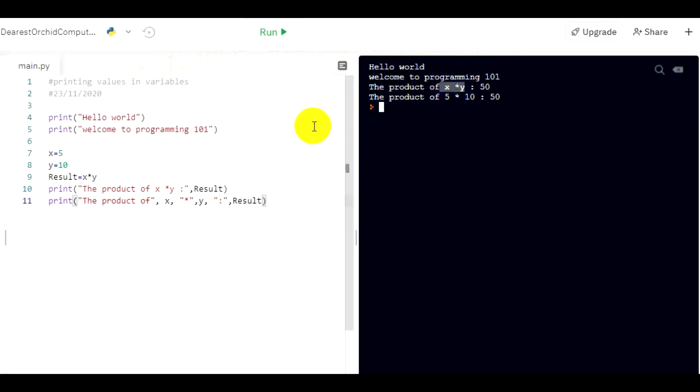This becomes a basic example of printing text to screen, printing variables to screen, and also printing the combination of text and variables and their values, right? I also threw in a basic example of calculation within Python, and in the upcoming class we're going to be looking a little bit more at calculation in Python.